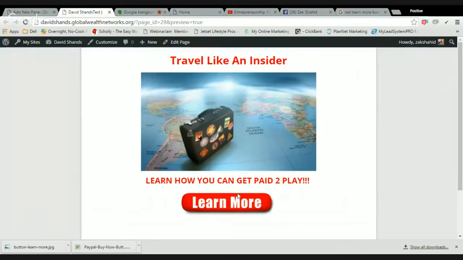So again, once you link this button to wherever you want it to go, when they click on it, it'll get linked over to a different website. So that is a landing page. Because with a landing page, they come to it, and I'm not asking them for any information to learn more. They just go to that button, they'll learn more.